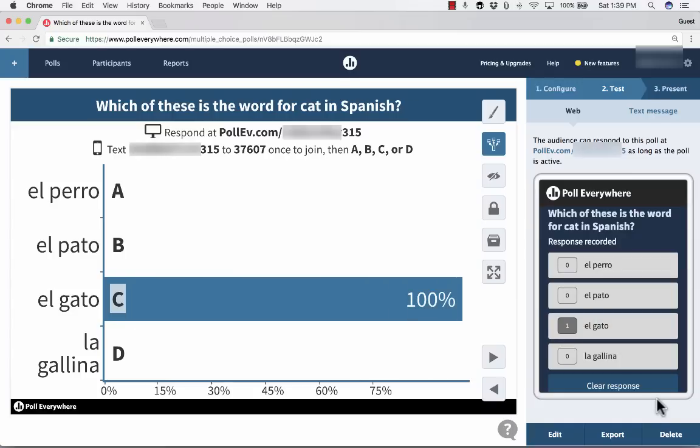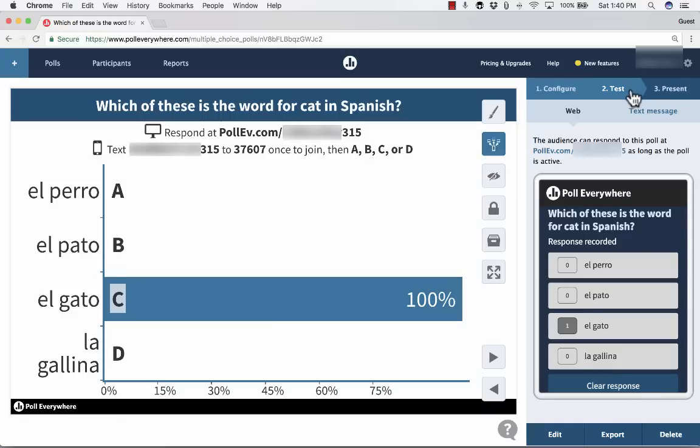And so the beautiful thing about Poll Everywhere is you can ask your students a question, and then they can just anonymously put in their answers, and then you can look at the screen and see, okay, a lot of my students know the right answer and a lot don't. It's also great for questions that don't have a specific right or wrong answer, just opinion questions. So in a language arts class, which of these short stories have you enjoyed reading the most? Or did you learn the most from reading? And so you can get that poll instantly on the screen.